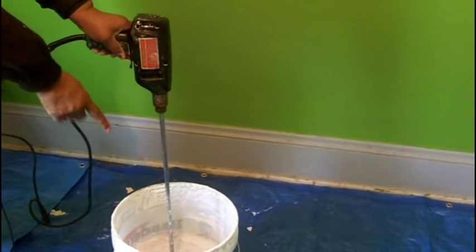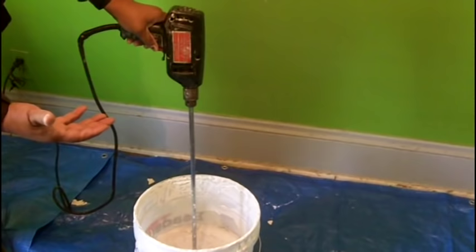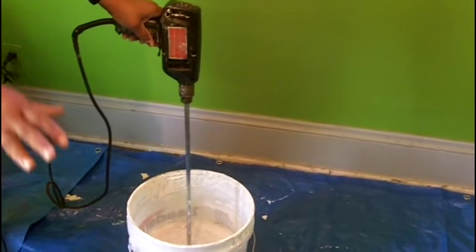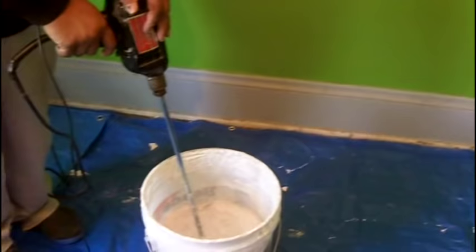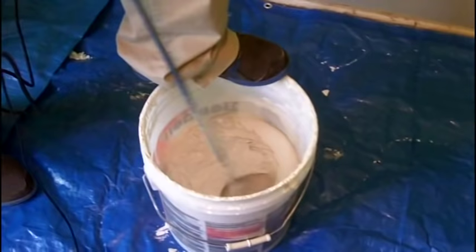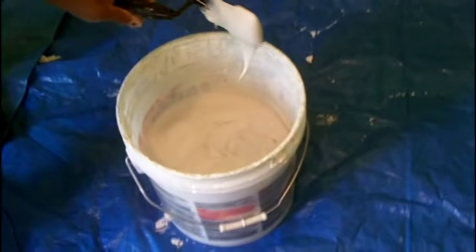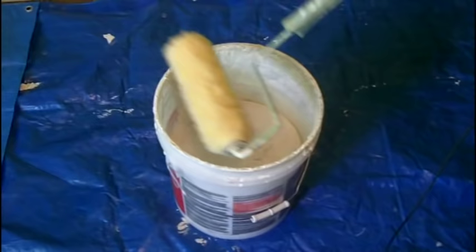What we have here is a drill with a mixing wand attachment. The material we're going to mix is, believe it or not, just joint compound. You want to add enough water to it so that you can roll it on. You're going to have to eyeball it, but I'm going to mix it up so you can see what the consistency is. Before you start mixing with any drill and paddle, it's always a good idea to put your foot right on top of the five-gallon bucket because it's going to keep the bucket from spinning on you. So this is the consistency you want — you want it to look like icing, thick icing.